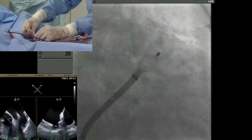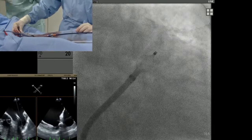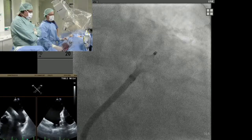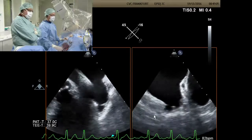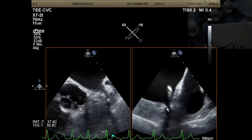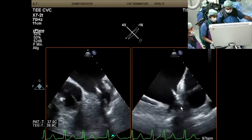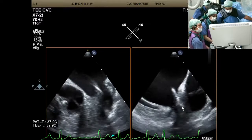I would like to see this little ball, and now ask Busha where this ball is. Yeah. There on the right image? Please, could we see echo in big frame? Thank you. Rolling the probe there, so you can just see back slightly. That's it. Stop there. You can just see the ball is sitting here. We did have a slightly better picture, but it's there, and it's definitely in the superior lobe. Which would be too small to expose it there, so I have to pull it back here.